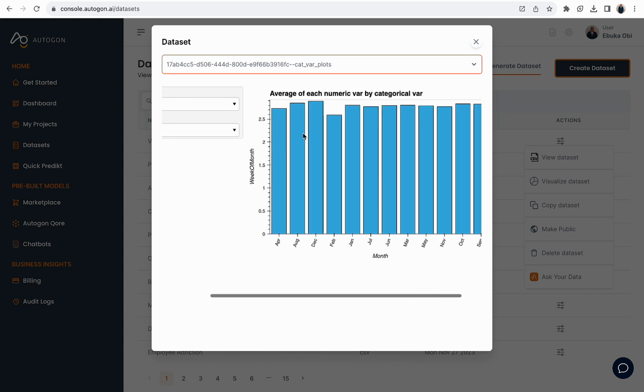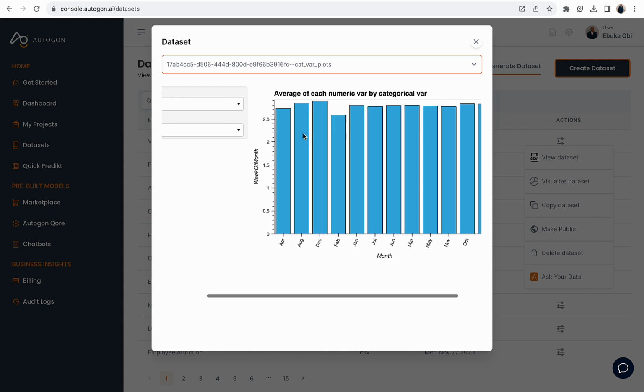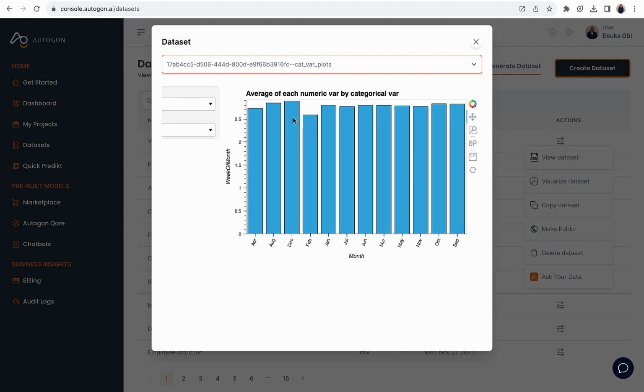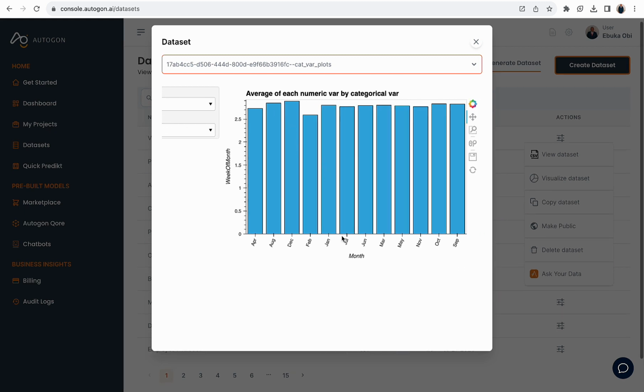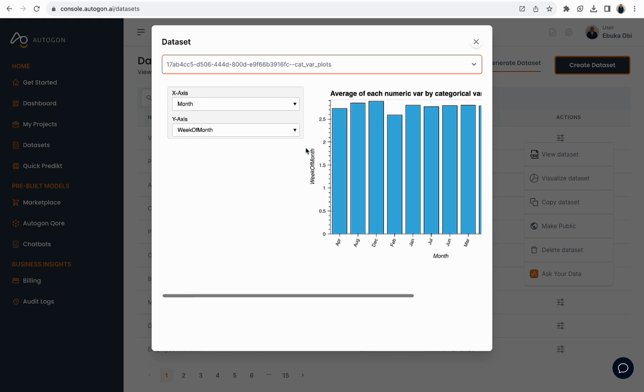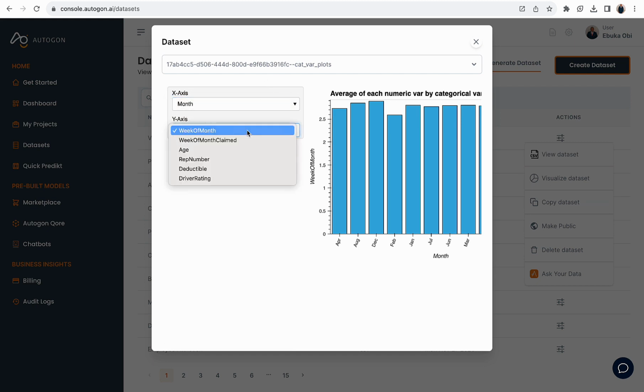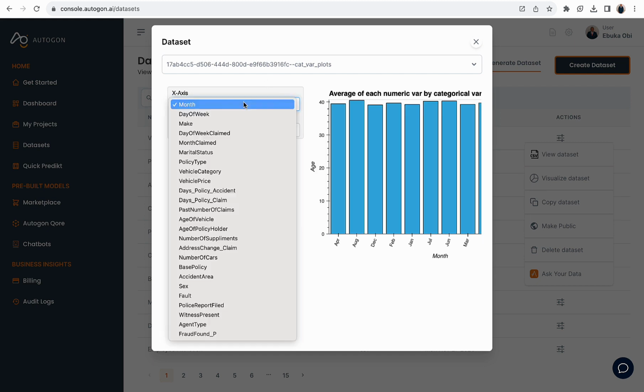So what can we see from here? Month, week of the month. Okay, so these are various claims, and December had the most claims. Good.